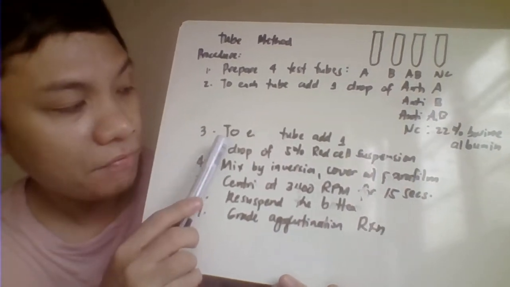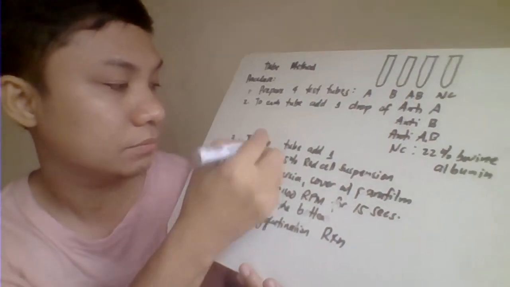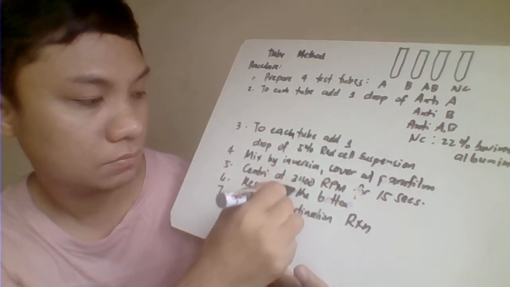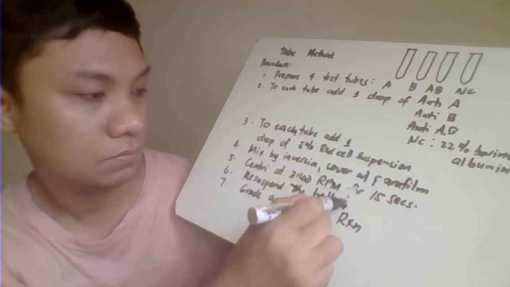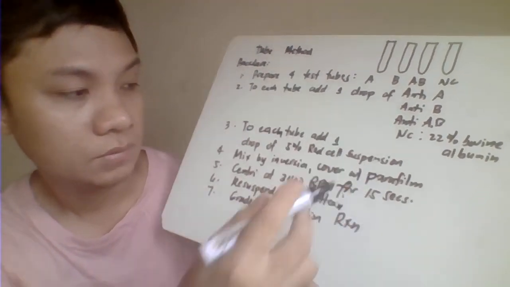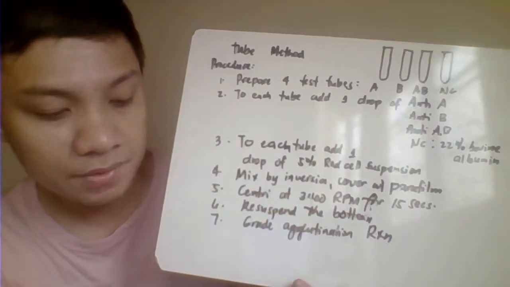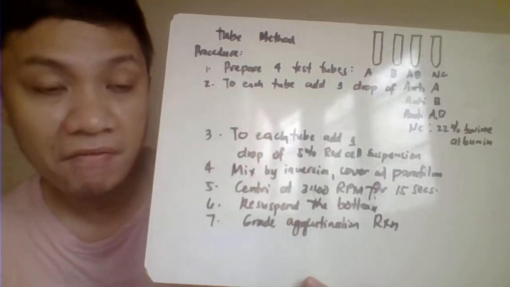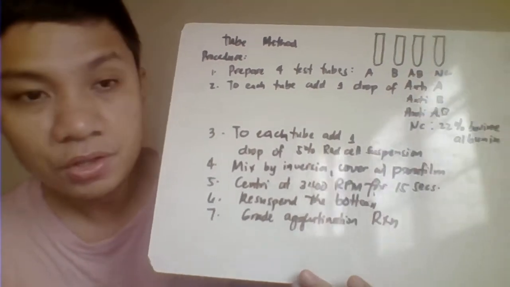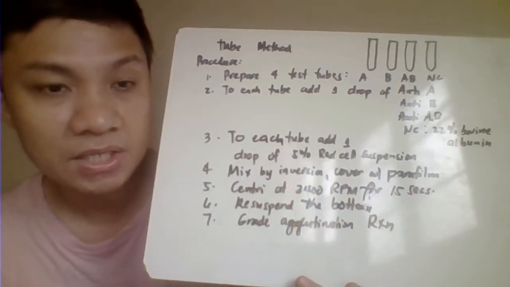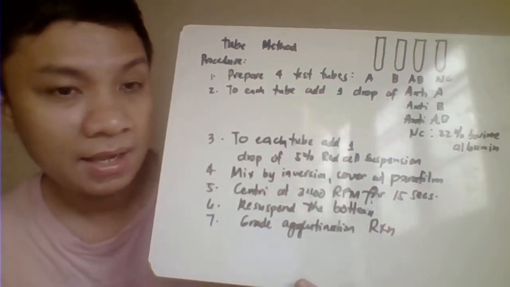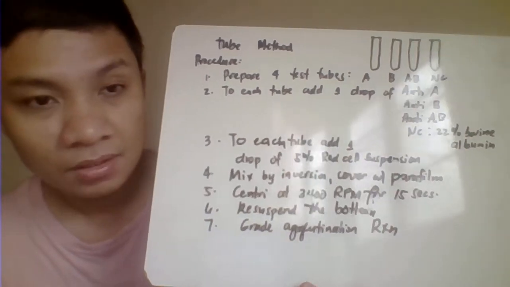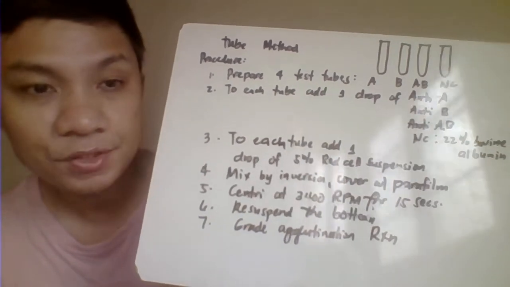But notice here, for our sample, however here, our sample is no longer directly from the blood coming from the skin puncture. What you're going to do here is to extract the blood from the patient. You try to put that one in the EDTA and try to prepare here the red cell suspension. So ulit, paano tayo mag-prepare ng red cell suspension?